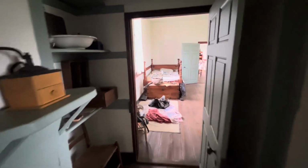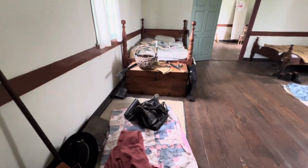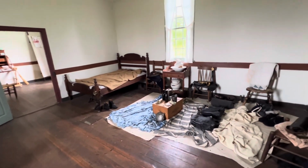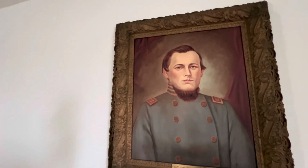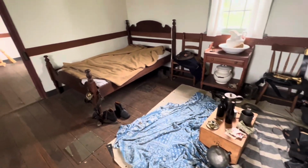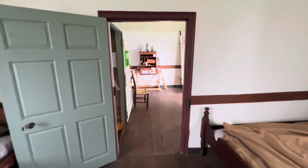But the depiction of the war hospitals is really neat. I'm glad you guys got to see it like I did. And I feel so close to history here because of the way they set it up. The Forestry Service did such a great job. Having Captain Hillsman's photo, which is just absolutely amazing when you look at that. The fireplace and all the artifacts here are just incredible. And the bloodstains. So let's go upstairs and check out the rest of this incredible house.